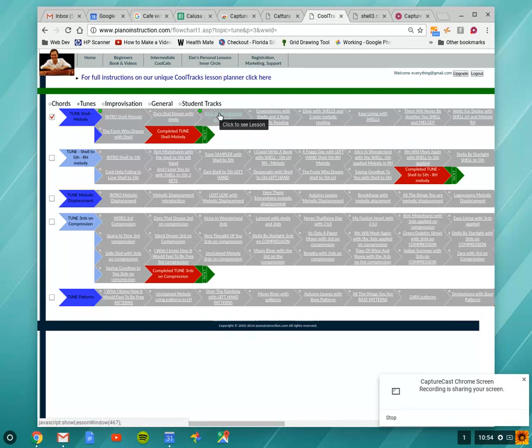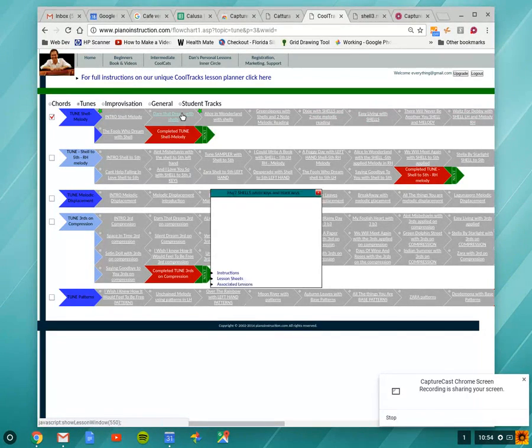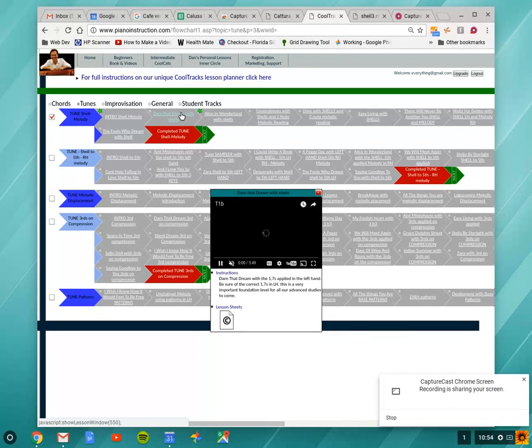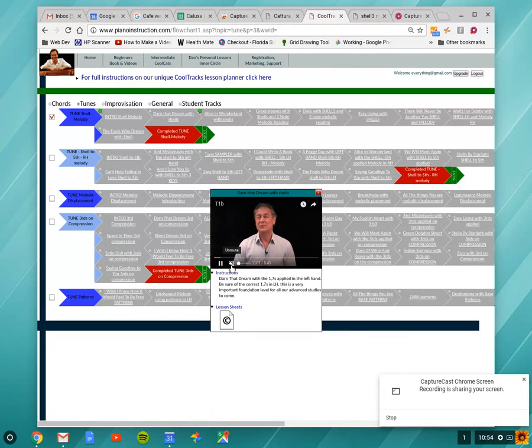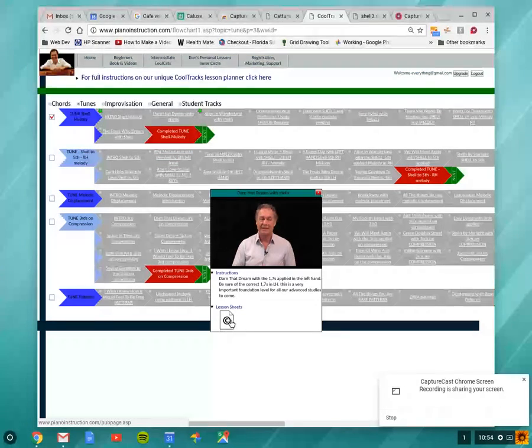Now, in looking at tunes, you notice that something like Darn That Dream is a tune that is copyrighted material. We don't really provide you the lesson sheet for that because we're not allowed to.